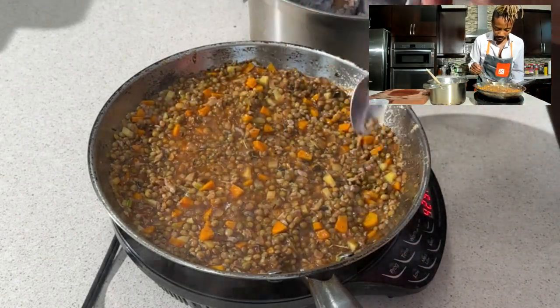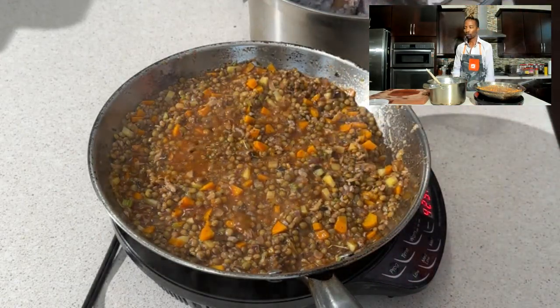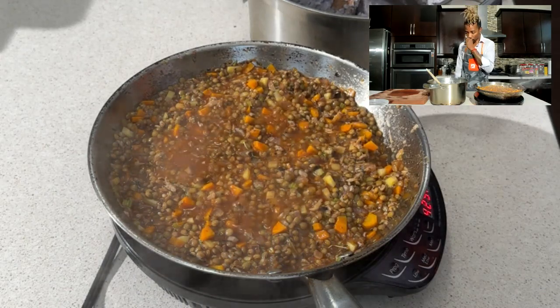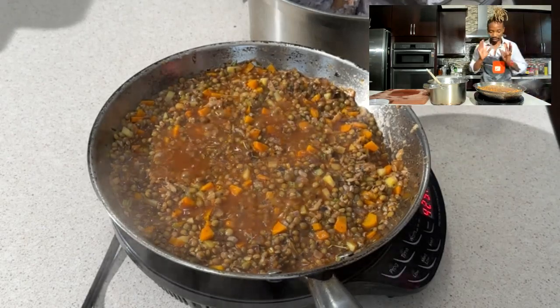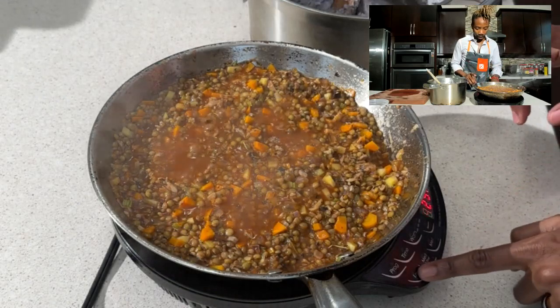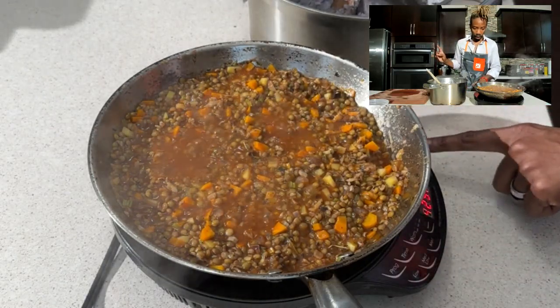Smells so good. Let's taste it. Oh my goodness. This is delicious. This is so delicious. Okay, we're gonna turn it off. Oven is on at 375, right?